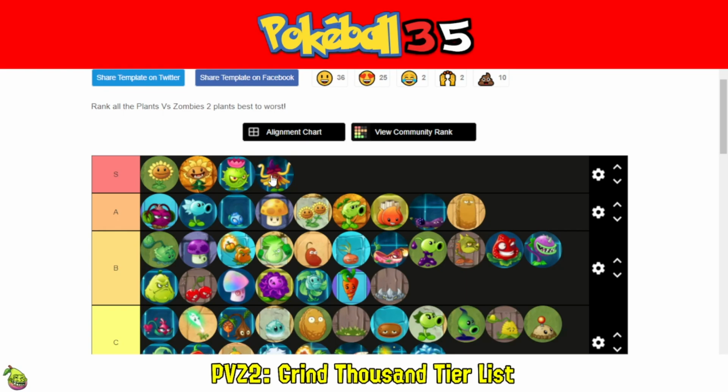It'll stun Gargantuars because it'll do things at the front of the lawn, stunning all the zombies there during big waves. You're getting just stacks and stacks of sun. It'll stun everything there, including Gargantuars. It's perfect. And also it does 720 damage to Gargantuars as well.